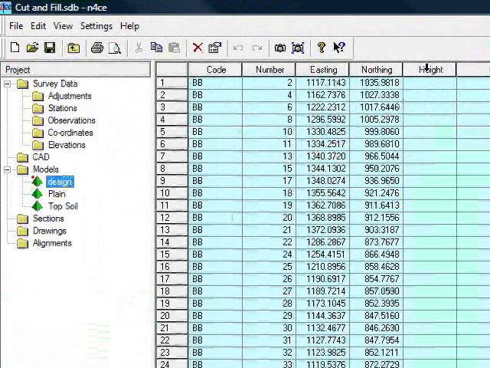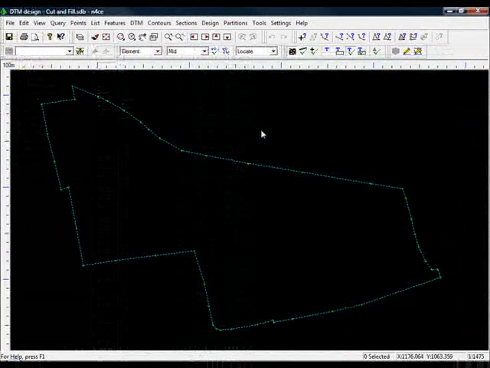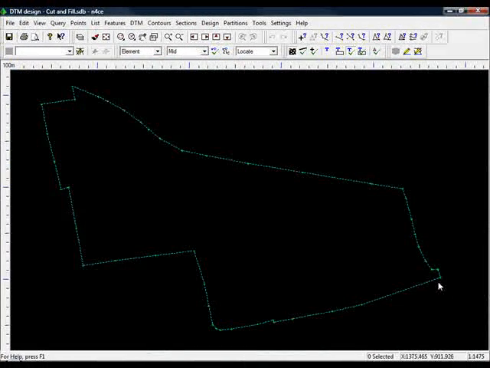So if you look at our design string, you can see at the moment there are no heights. So if I go to camera on that, I also need to densify this string, because this is going to be our starting point, which we're going to batter to, or rather up and down from, to that plane. And we need more points along it so that we actually pick up both the ground model as it stands at the moment and the plane more accurately.